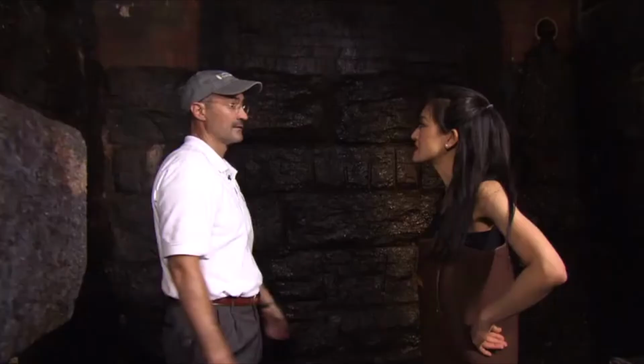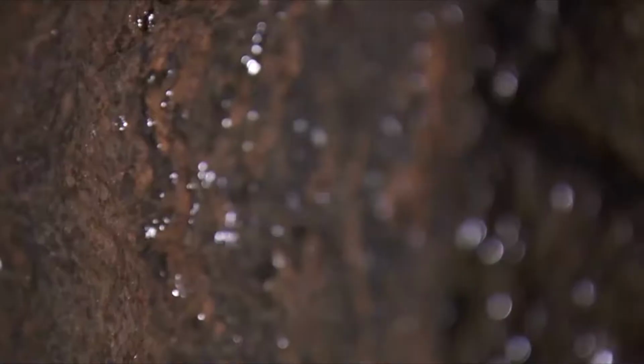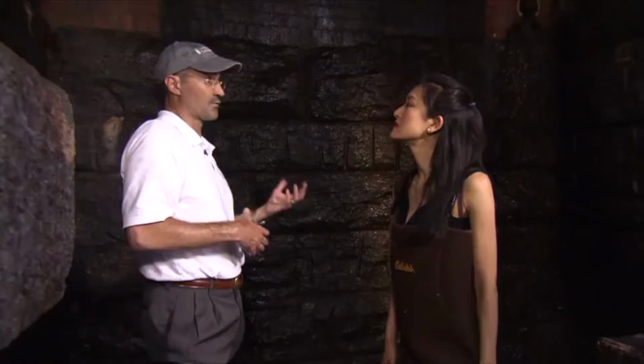It's not too high right now, is it? It's not too high right now, so we're safe. So it's nice and low. But if you got a big rain tonight, this thing would start filling up with water. So you can anticipate, depending on the weather report, if it's going to rain a lot. Yep, there's another chamber right next to this. And if we know that it's going to rain a lot, we turn the valves to lower the Harlem Mere. This way, the mere ends up being a retention basin. So we can steady the pace that the water is leaving the mere, so we're not overflowing the city's stormwater and sewage treatment plants.